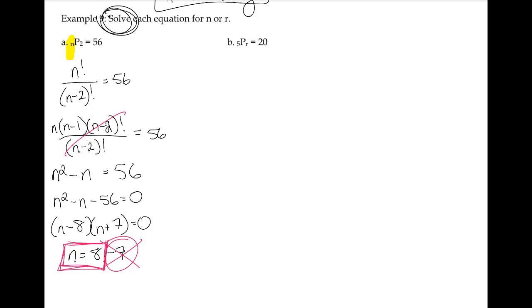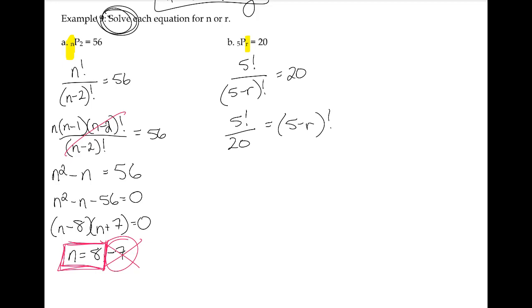Okay. In the other part of our example, we're given our n value, but we're missing r. So we'll start the same way. We'll substitute our formula in as much as we can on the left, and we're going to keep that 20 hanging around on the right-hand side. So we've got 5 factorial over 5 minus r factorial equals 20. From here, I'm going to rearrange it to start with so that I can get my variable out of the denominator. So 5 factorial divided by 20 equals 5 minus r factorial.